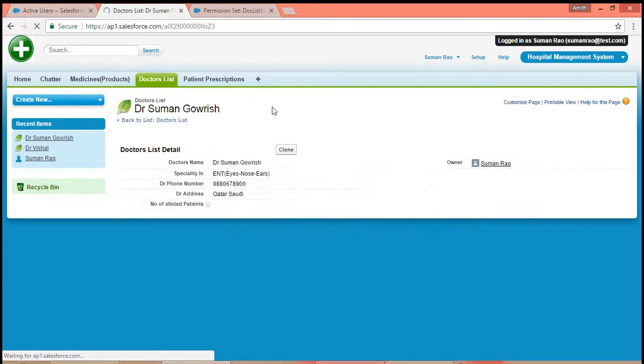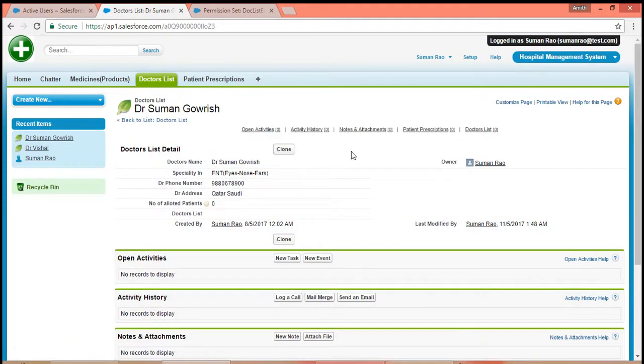If I check a particular record, you don't have any permissions given here. That means there is no edit and no delete. I want to give the edit and delete option to this particular user, and for the other user I don't want to give the edit and delete option.